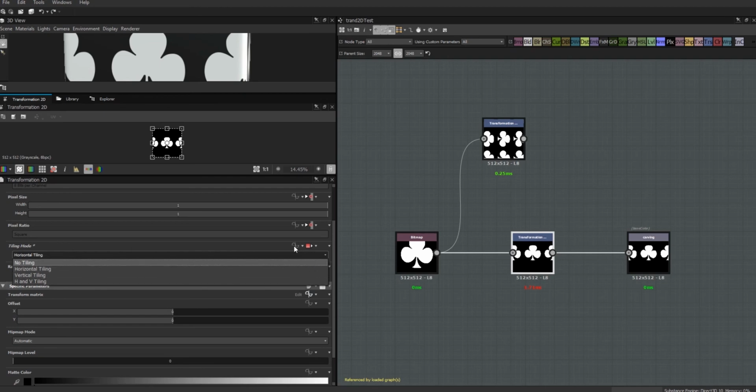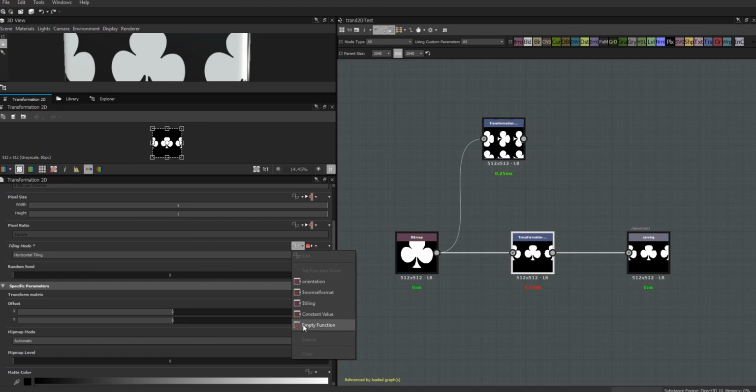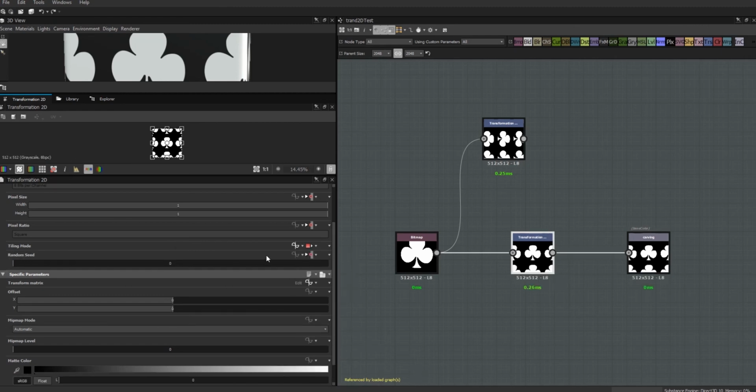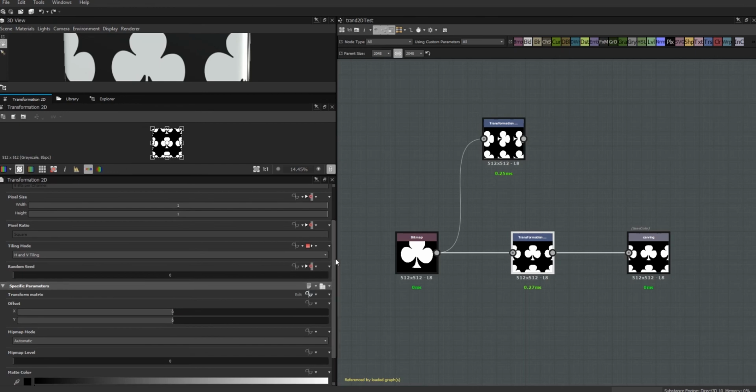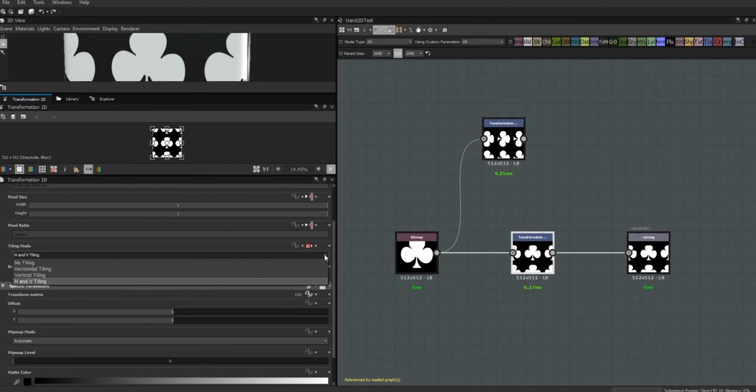And if we come in here and see this empty function, we'll see that the expected output type is an integer 1. I'm going to go ahead and clear this for now. And that means that we need to create an integer 1 parameter with a drop-down list that corresponds to what's going on here.